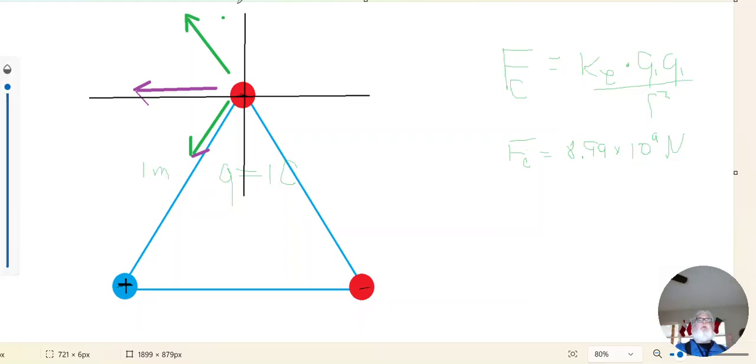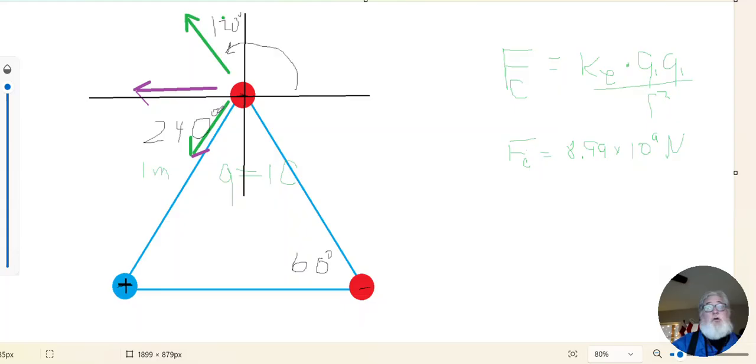And we're going to take our angles here. Here's the first angle. This is 90 plus 30. We can get that from the properties of an equilateral triangle. So 90 plus 30 is 120. It's 120 degrees right there. And this one here is going to be 180 plus another 60, so 240 degrees.